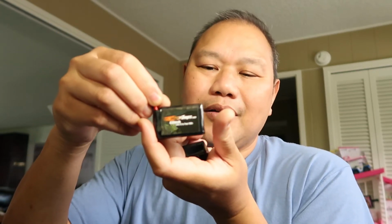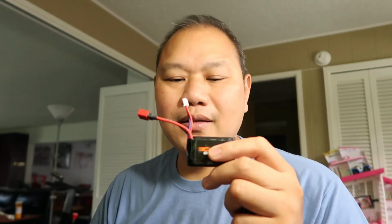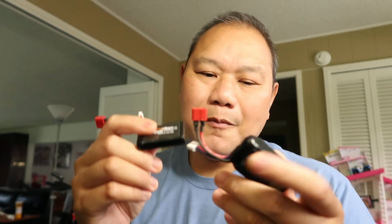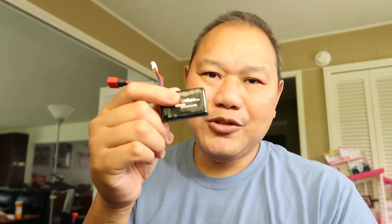You could probably find a pack that's wider. I mean, it could be a little bit taller too. Because that's a new platform for me, I could order something later on by modifying the tray. I do use Velcro on mine, so with the Velcro at least it holds it down a lot better. This 860 is thicker, of course, because it is larger milliamp per hour. But I've yet to actually put this through my Mini T 2.0.